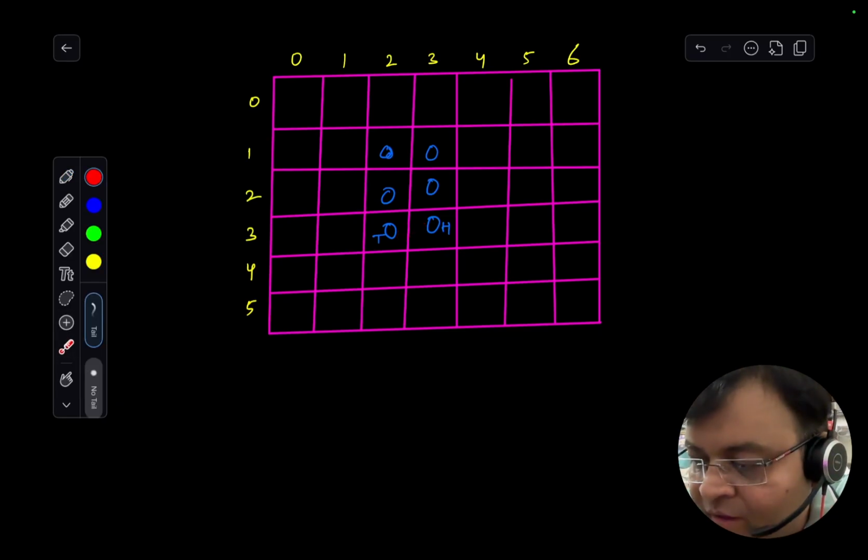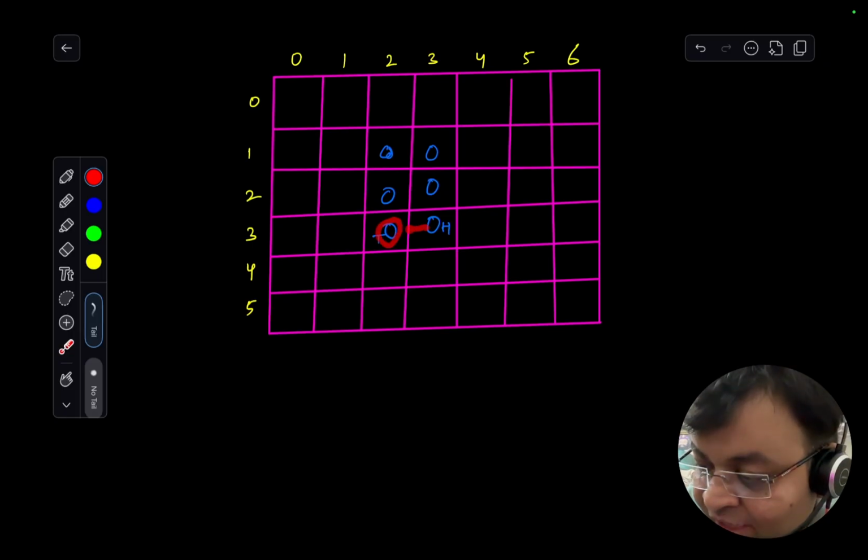When he moves left, what do you think, will it bite his own body or not? He will not, right, in this case, because this is the tail. So tail will also move ahead, right? As soon as the head moves here, the tail will also move up, right?